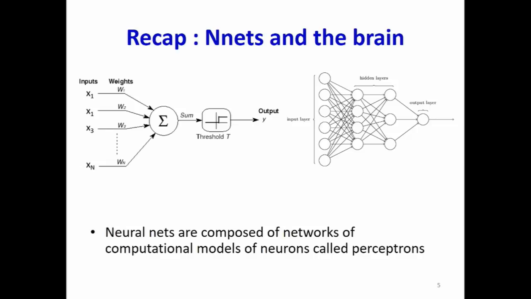Our basic computational unit is a perceptron, which looks like the figure to the left. The perceptron considers a weighted combination of all of its inputs and compares it to a threshold. If the aggregate input exceeds the threshold, it fires, otherwise it doesn't fire. Now, the actual neural network itself is a network of such elements. We connect many of them up in order to get the more complex neural networks that perform these various tasks that we just saw.